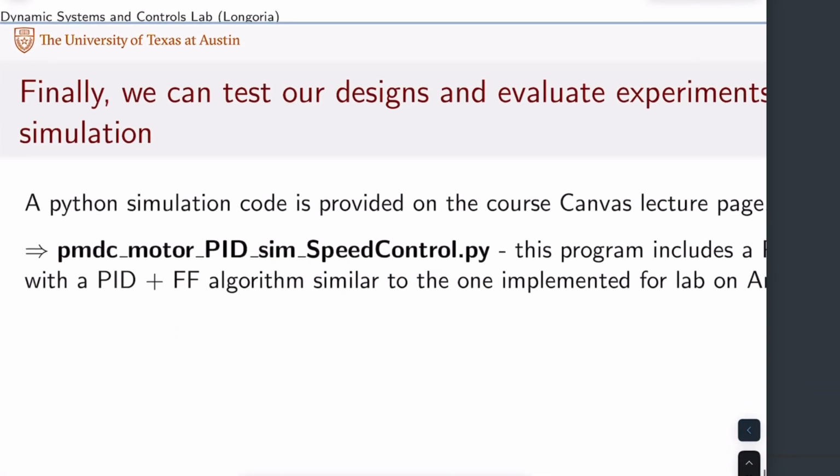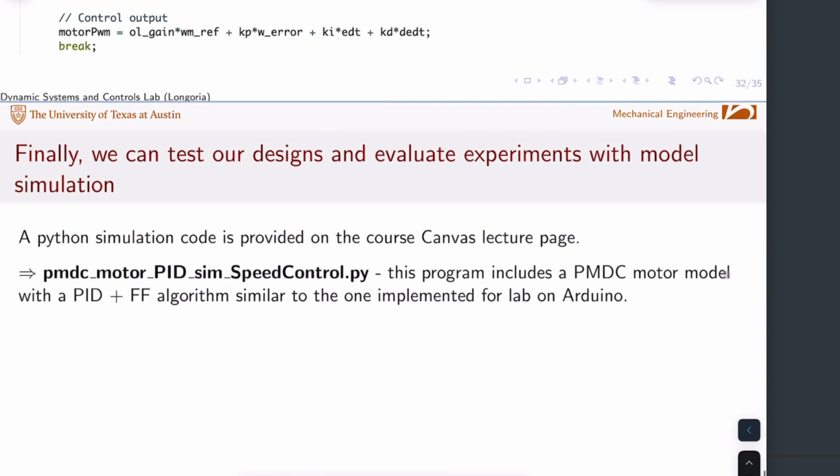Finally, we can test our designs and experiments and so on. And we're also going to give you a simulation, of course. Got to do a simulation of the closed loop control, show you how that's implemented in Python. I think it's very empowering to be able to go into a nice little Python simulation and play around with feedback control. It's so easy to implement, so easy to get some insight into, hey, what happens if I change these gains? You could walk into the lab and already have an idea of what's going to work, what's not going to work, if you have a reasonably good model, right?